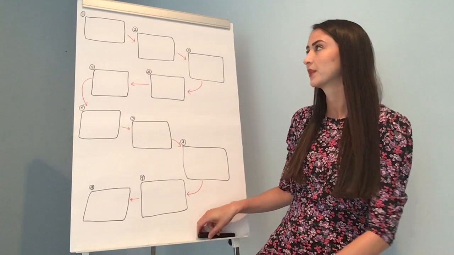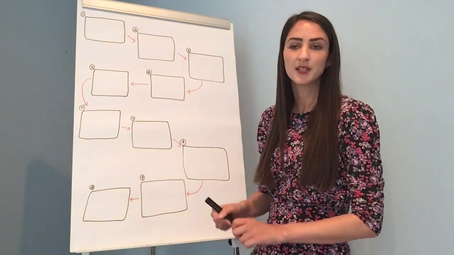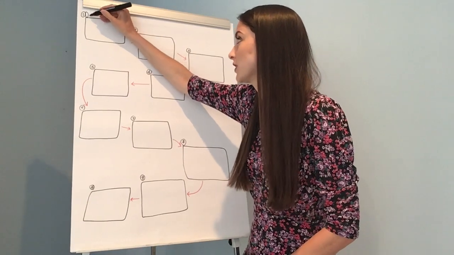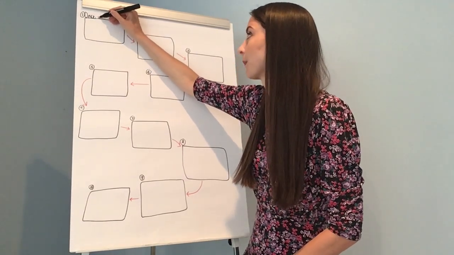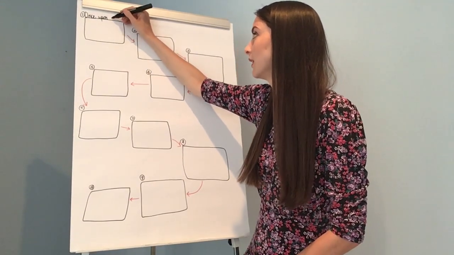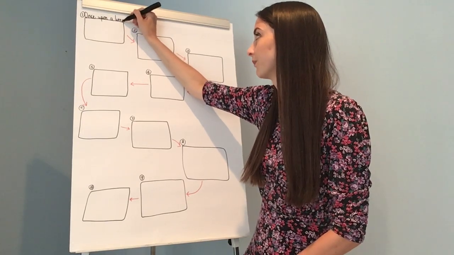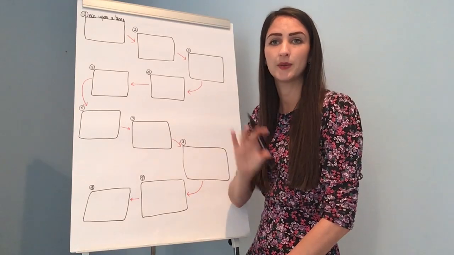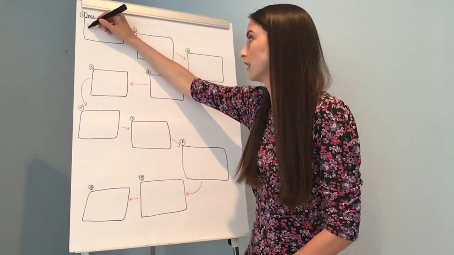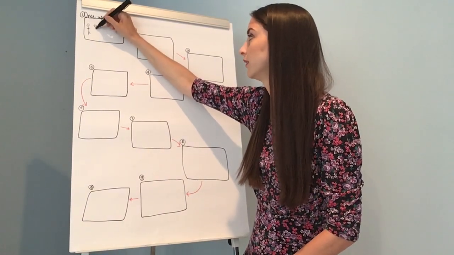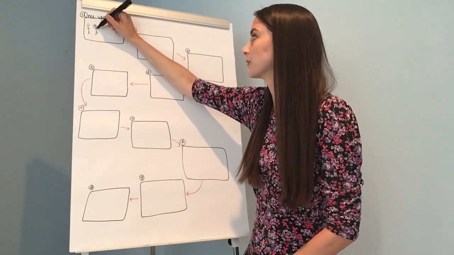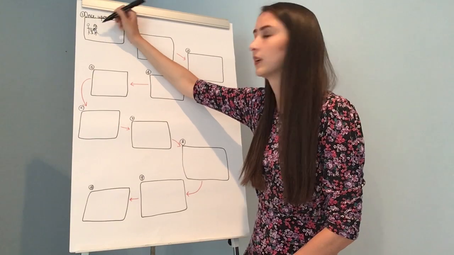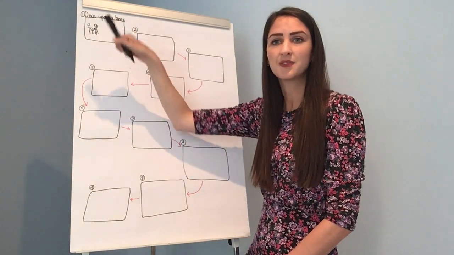Okay, ready to start. So box number 1, we're going to start with a sentence opener, once upon a time. So I'm going to do that on top of my box. Once upon a time. And here I'm going to introduce my characters. So I'm going to have a family with a son and a daughter. So I'm going to draw them really quickly now. It's my family, and there's a son, and there is the daughter. Okay, so once upon a time there was a family.